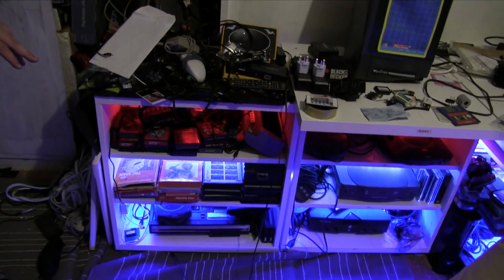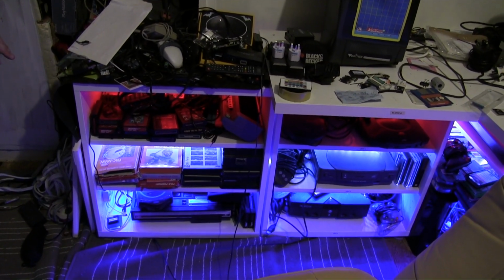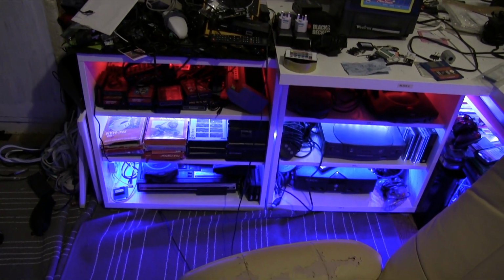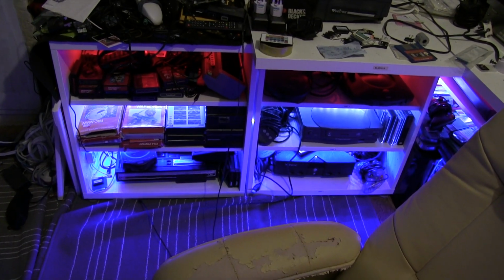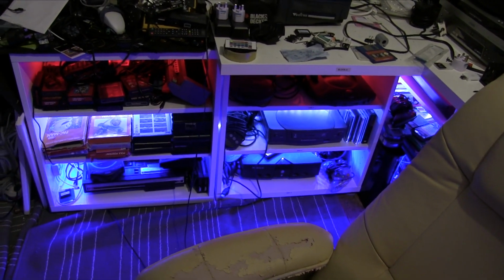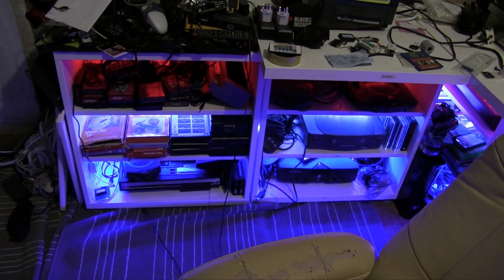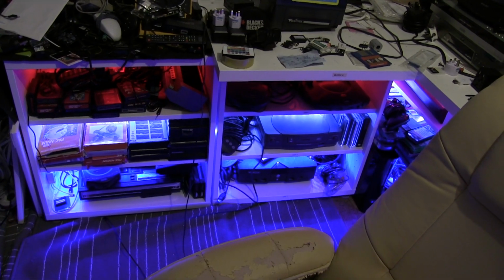The next one, it used to be the XE, but I got rid of that. So now it is literally just more Atari 2600 games and Saturn games. Again, low storage. And the bottom there is of course the Coleco, which isn't actually plumbed into the rest of the units yet. It's just there for storage. I'm still working on a decent power supply for it, rather than the original one.